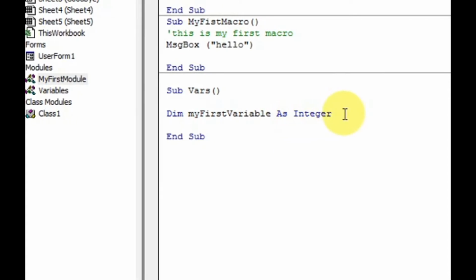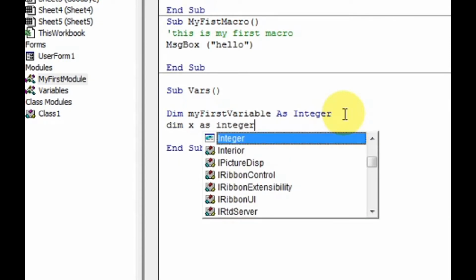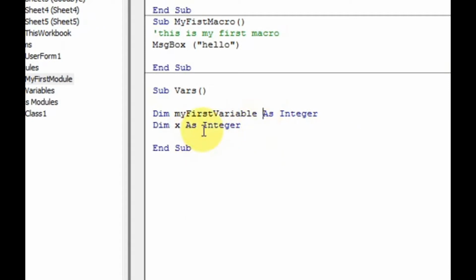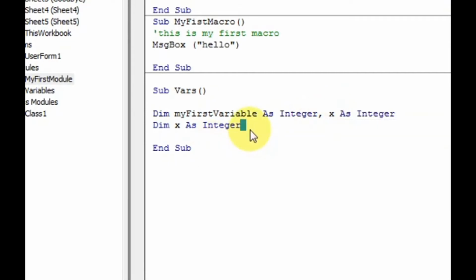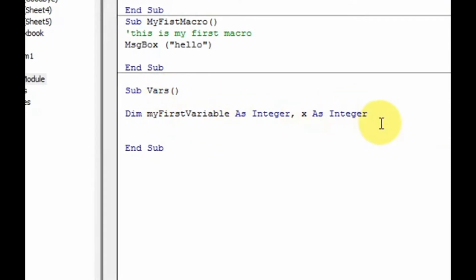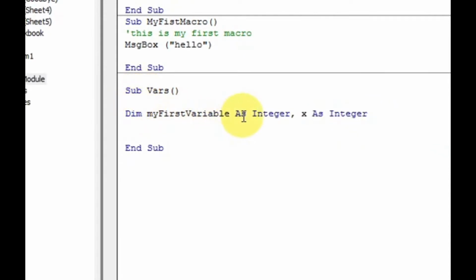If you want to declare more than one variable, you can do this, like dim x as integer. Or, if you don't want to do it on two lines, you can do it on the same line. Notice if you do it on one line, you still need the word dim, but then you don't need a dim out here.